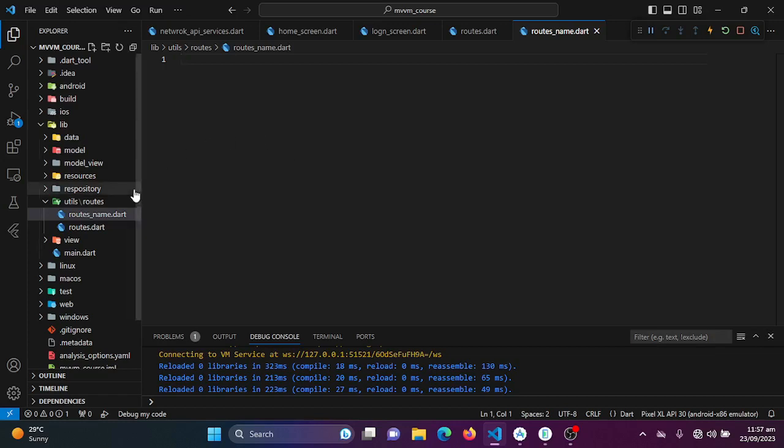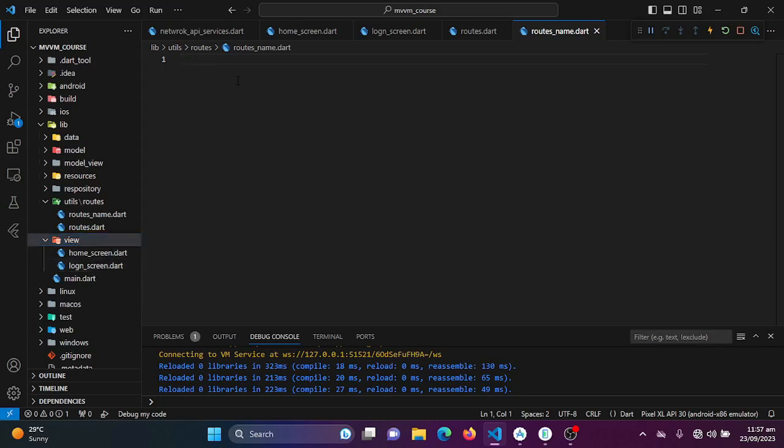As we know, we have just created two screens, one home screen and the other one is login screen. I will create names for both of them. Here we will be using class RoutesName, and here I will use static const String home, and here I will store homeScreen.